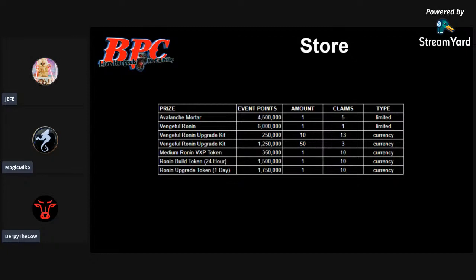We have 10 Vengeful Run upgrade kits, or 110 per whatever. You can get a pack of 10, or you can get a pack of 50. Yeah. Okay. And there's no economies of scale buying them that way. And then you can buy 10 of both the build tokens and upgrade tokens for either 1.5 million or 1.75 million.